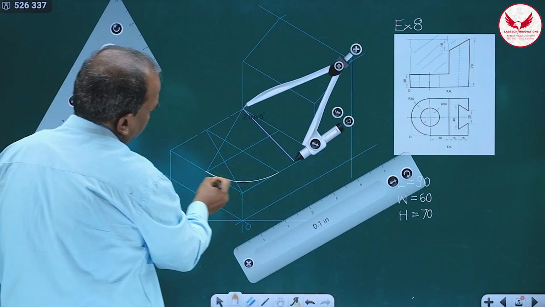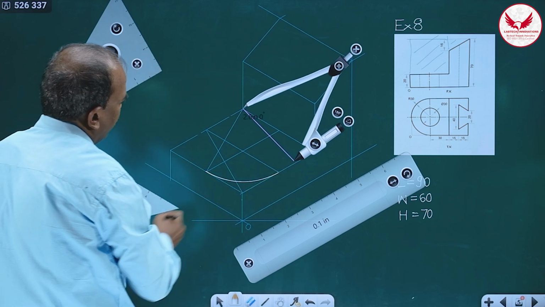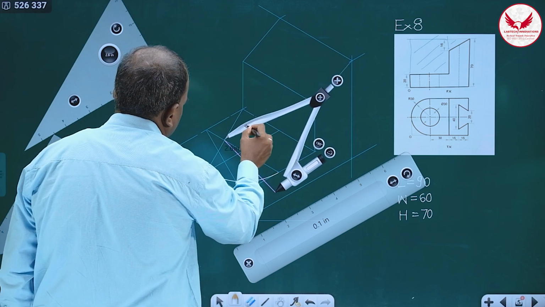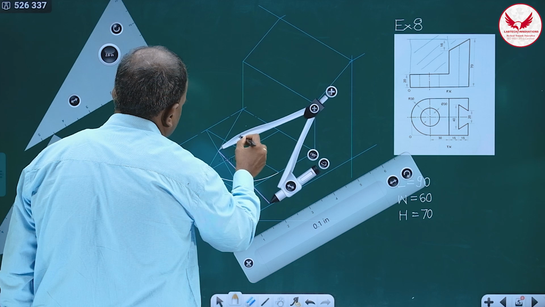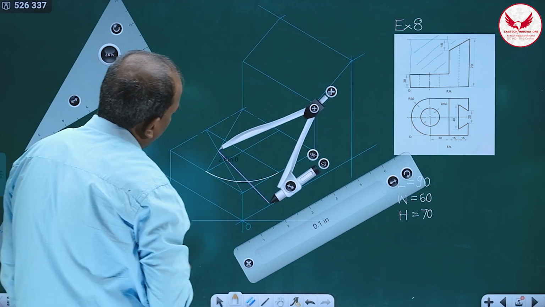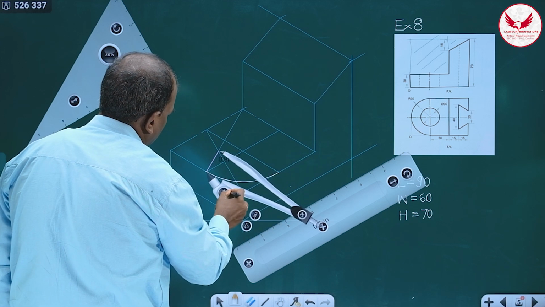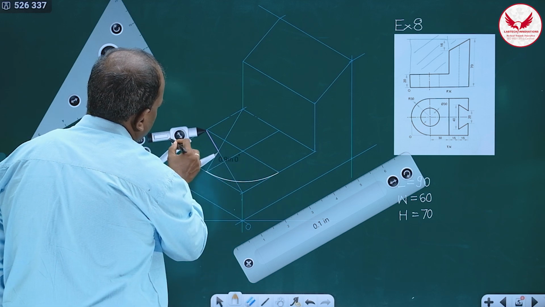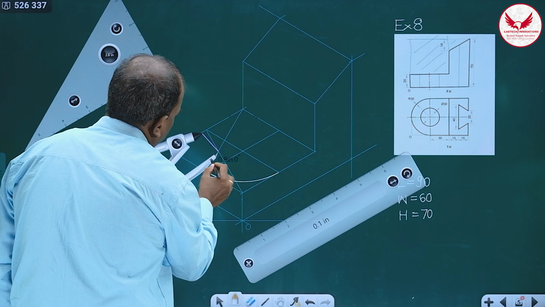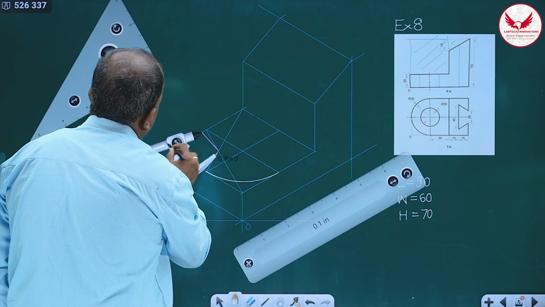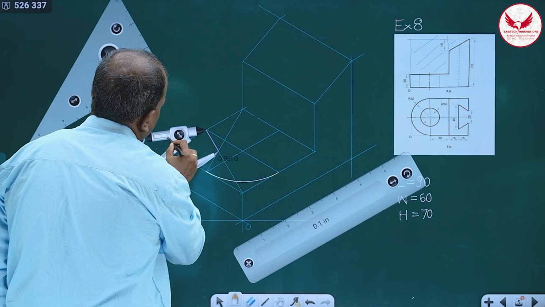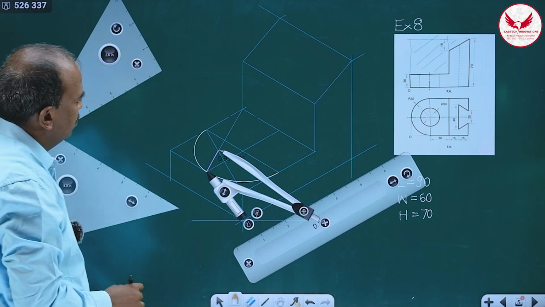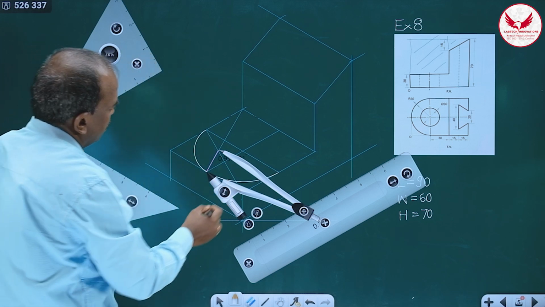It is accurate. From this center to this center, this is a circular portion with this center, and immediately with the other center. With this center, what we have to do? From this portion, just check whether it is matching with this. If it is not matching, there may be a little bit of gap in the centers. So with this, it is like this. This is the quarter circular portion.